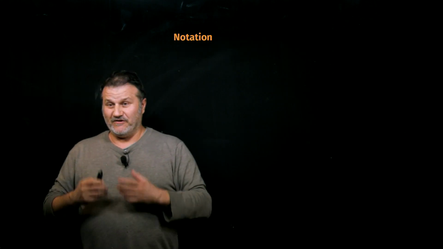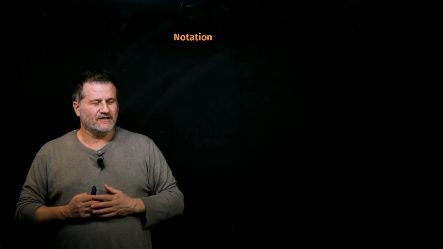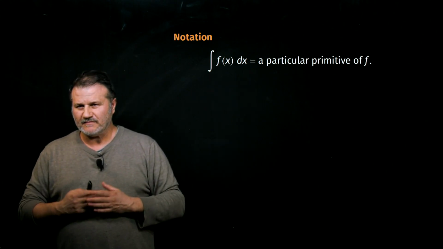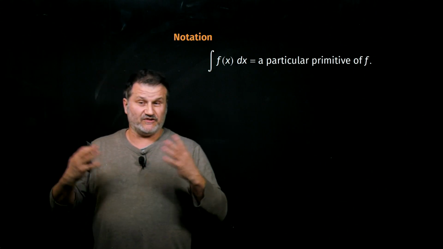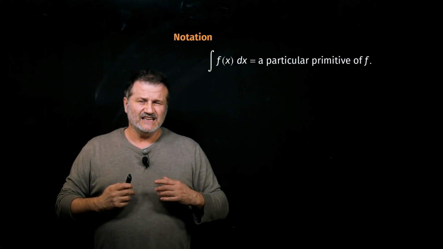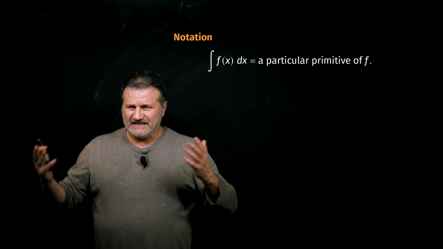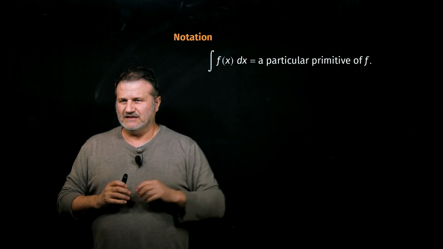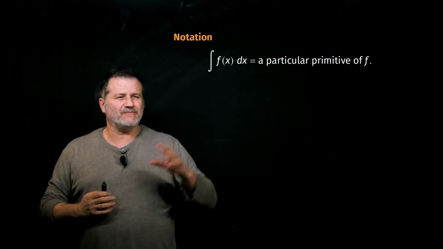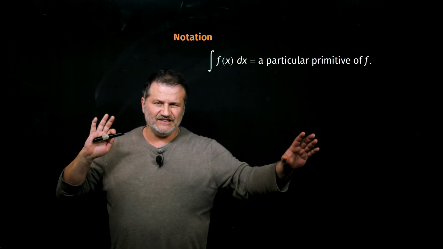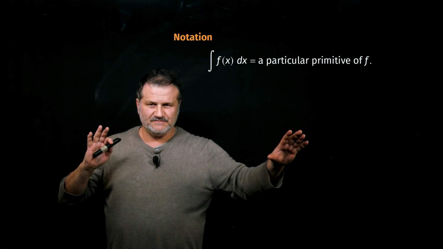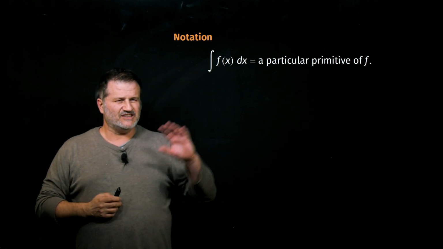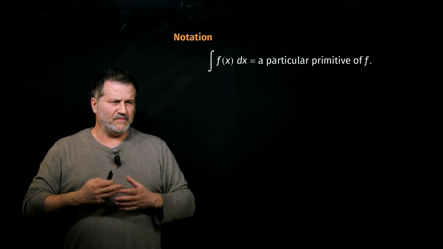Now let's focus on the problem of determining one particular primitive. The universal notation for a primitive is this one, which reminds of the notation of integral because of the connection between primitives and integrals. It is also sometimes called indefinite integral, but I don't like too much to use the word integral for this concept because it may lead to some confusion between primitives and integrals. Integrals are numbers, primitives are functions, so they are two entirely different objects. So let's stay on the terminology of primitives.